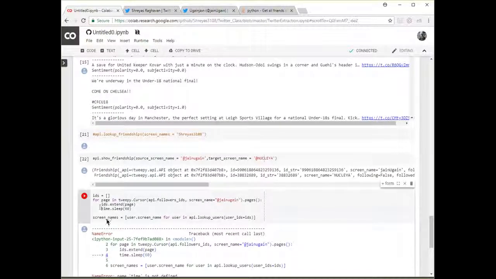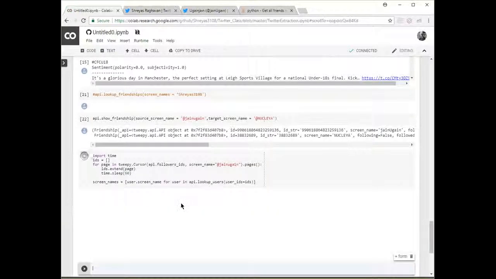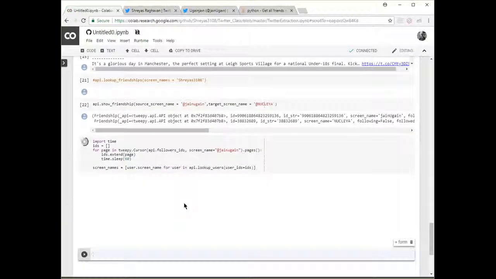It's there. Let's give it some time. So anyways, what is happening here is that we are using this cursor function from Tweepy, which is going to point towards follower IDs on this particular screen name.